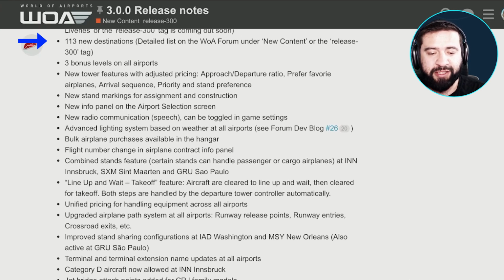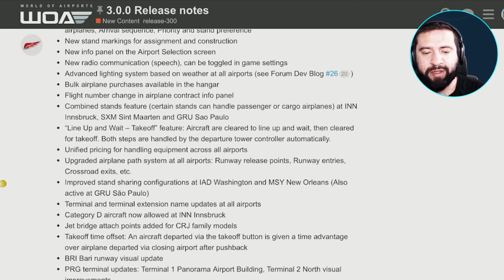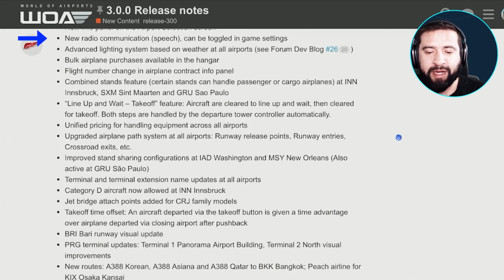113 new destinations. 3 bonus levels on all airports. Nice. New tower features with adjusted pricing, approach departure ratio, prefer favorite airplanes, arrival sequence, priority and stand preference. There's also new stand markings for assignment and construction. I don't think I've noticed that, so I'll take a look. There's a new info panel on the airport selection screen. We saw that. New radio communication can be toggled in game settings.